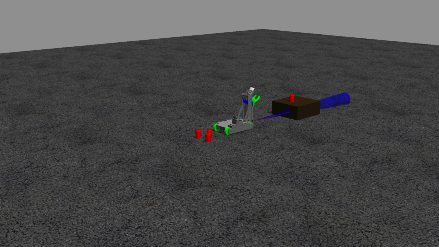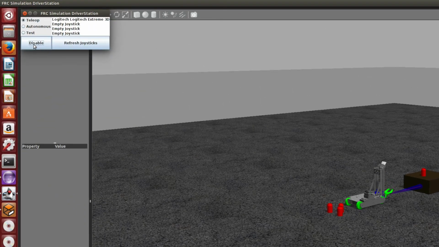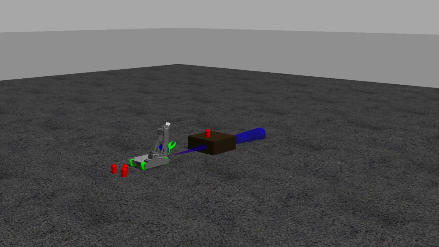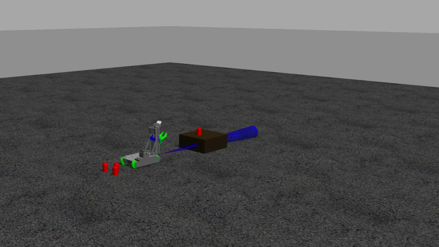The teleop mode. So we click on teleop and we enable. We're going to drive around and try to pick up a soda can. We need to lower the elevator, then slowly inch forward and pick it up, and then we need to turn around. As you can tell, driving is not my strong suit. So I'm going to back up, put it here, and put it on the box. Okay, so I knocked over the other one, but.